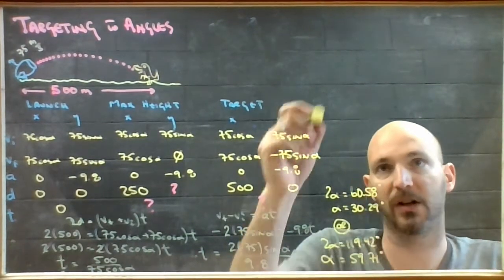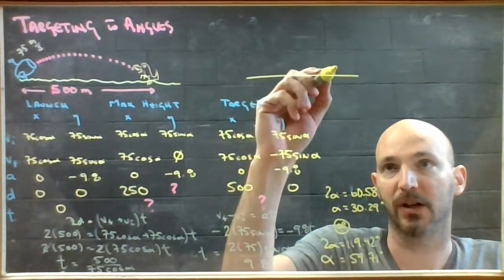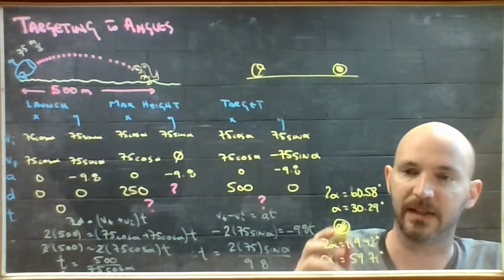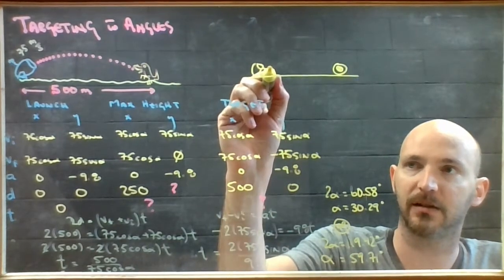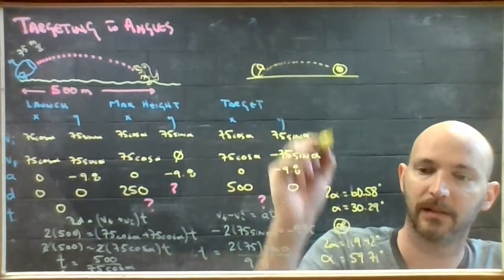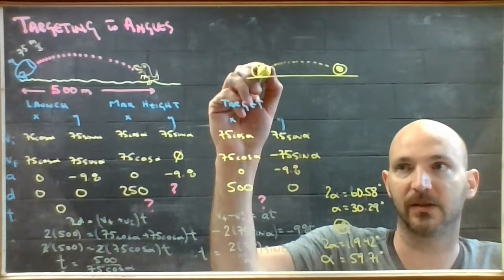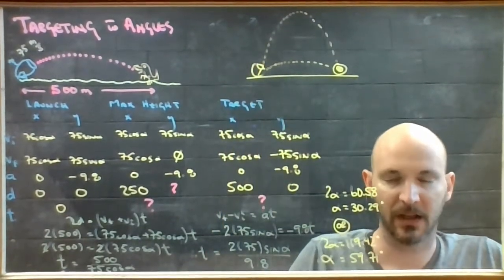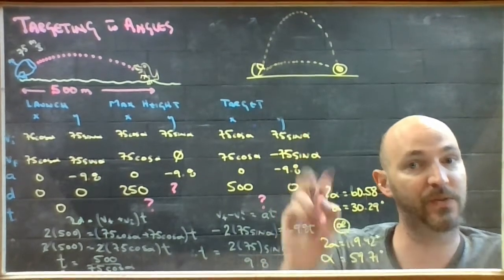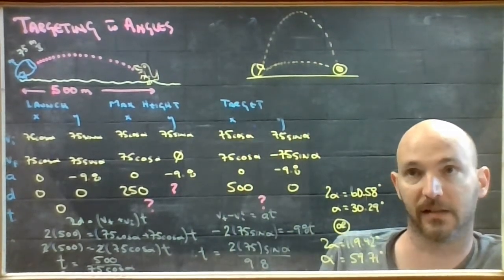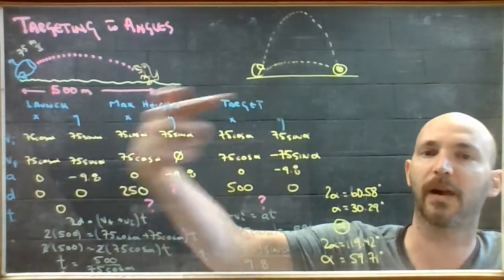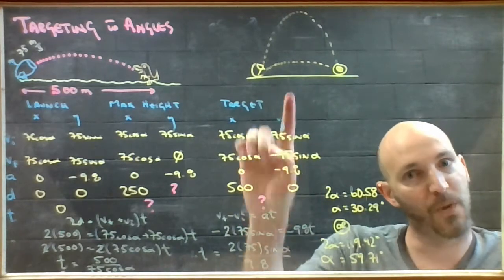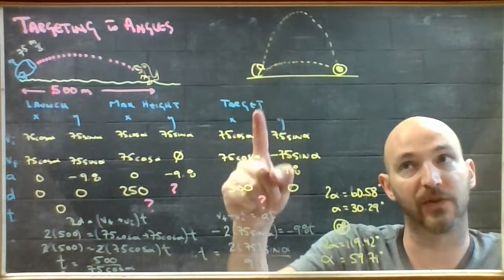So if I were to draw your field, your target, and your cannon, one of these is a 30-degree angle, so that's approximately like this. The other one is almost 60 degrees, so that's like this. So what the algebra has told you is that there are two solutions. There's the direct shot, the one that is going to put more energy into the horizontal direction than it does vertical. Or you could put more energy into the vertical and have it do the high shot.